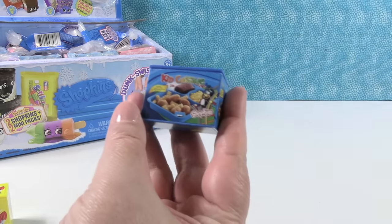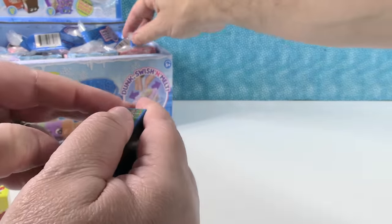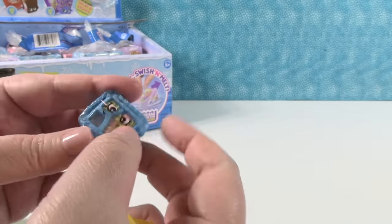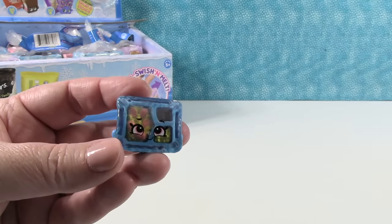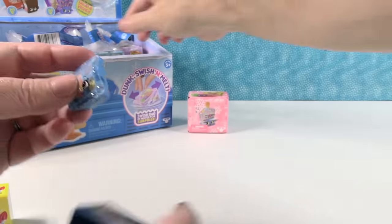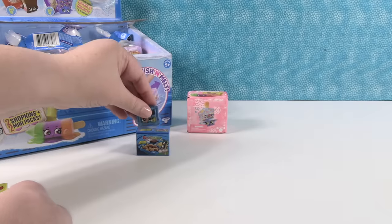So here is our first one, Kid Cuisine. This is a cute little frozen TV dinner. Love this one. And let's see who's inside. Here's our little TV dinner. Oh, that's Maisie Meal, I think. In season one, yeah, this is Maisie Meal. In season one, there was Casey Cuisine, which I really liked because our son's name is Casey. We'll put Maisie right there.